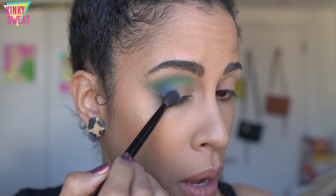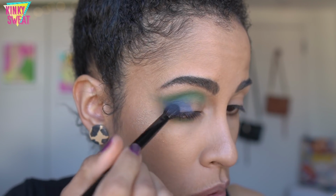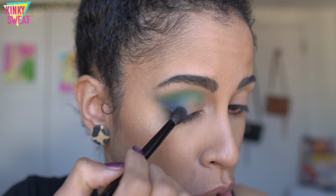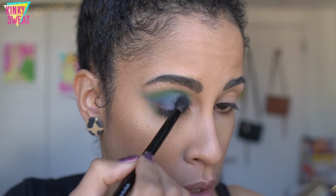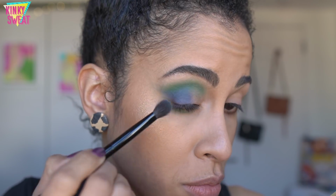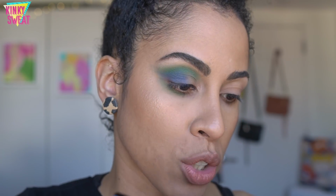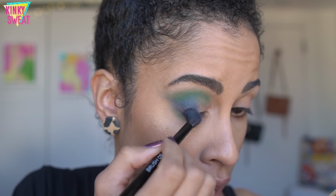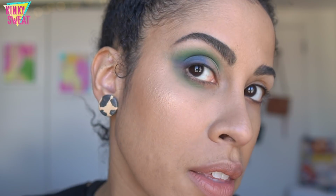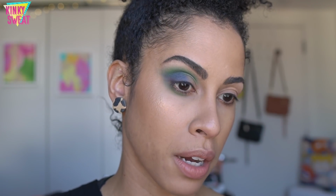What I appreciate about these mattes is that when you apply them together, when you layer them, they don't turn muddy or transform into a weird brown. And of course, you should keep your color theory in check anyway. But I just love how they wash over each other. They feel very lightweight on the skin, and I think very easy to blend. Like this took no time at all. And I just love how these colors look together. Very soft, but still impactful.